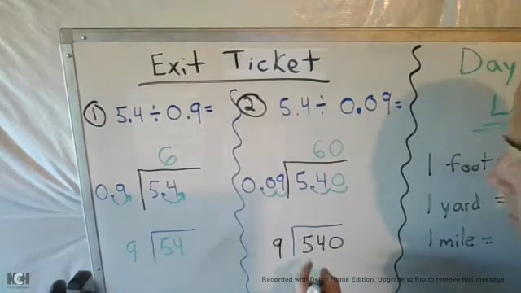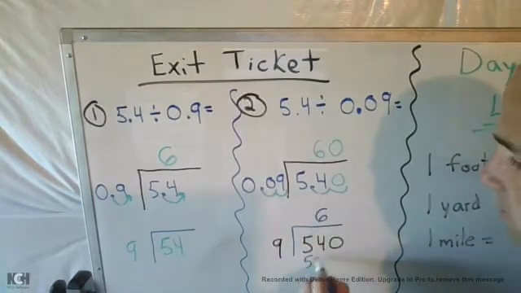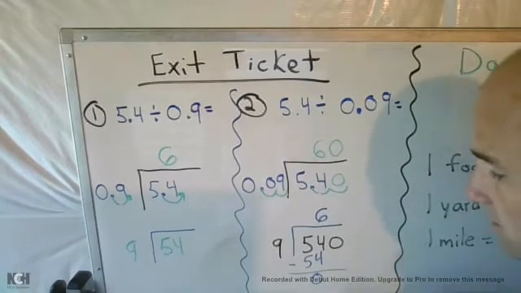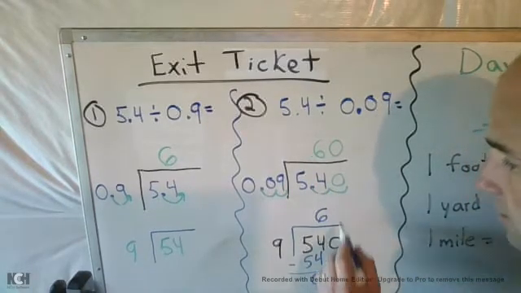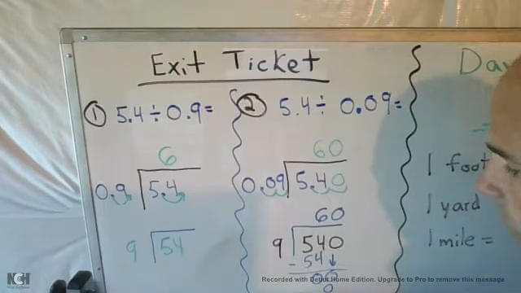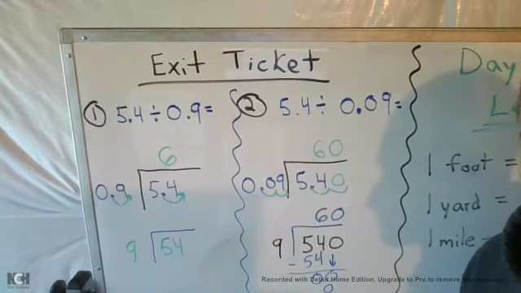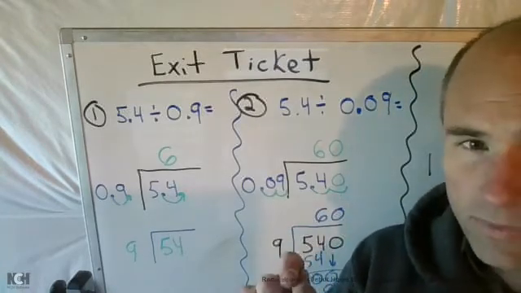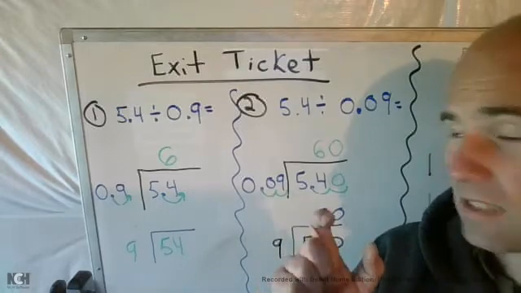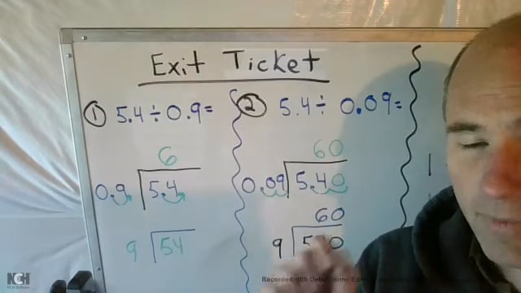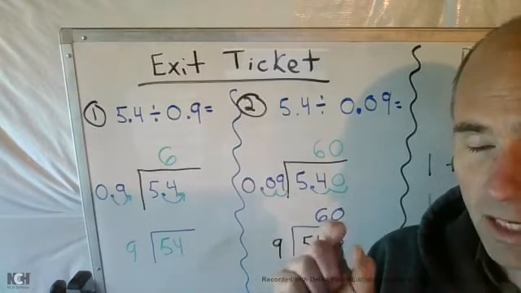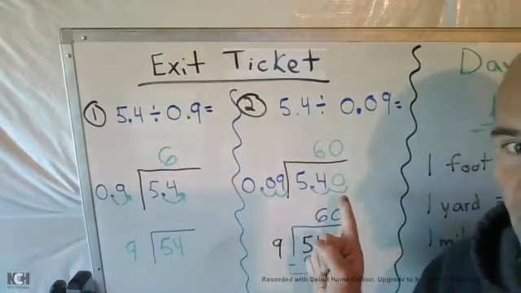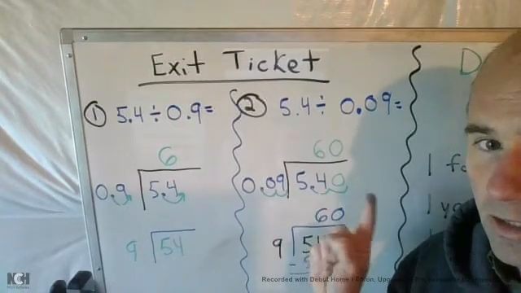Because 9 goes into 54 6 times, you get 0 left over, but that 9 is going into 0 zero times, which gives you your 60. All right, so the key thing when you're dividing decimals is you look at how many shifts there have to be by the number you're dividing by. And if you have to make a new place value so you can actually divide it, go ahead and do that.